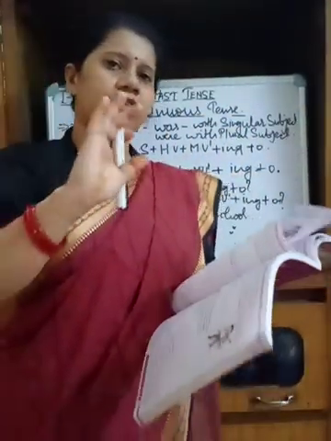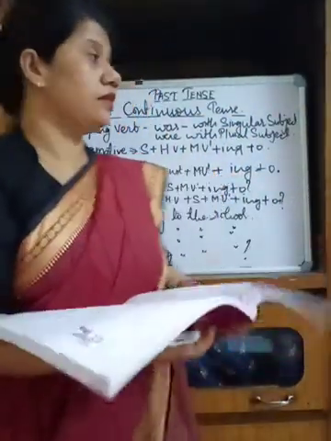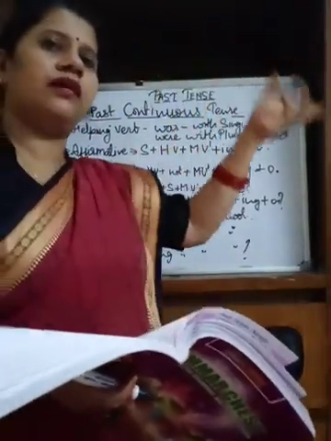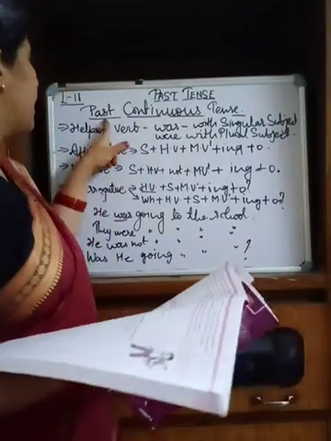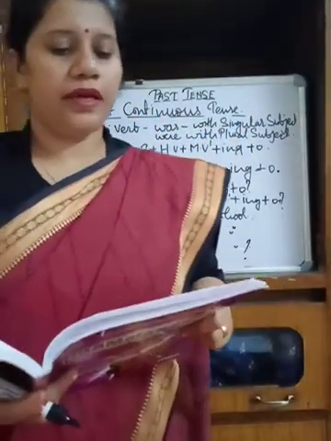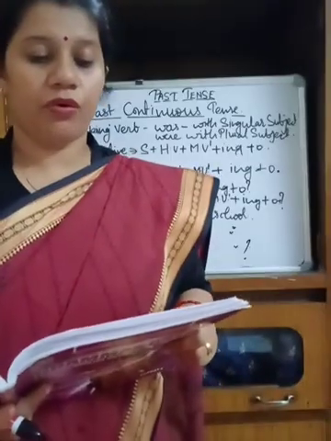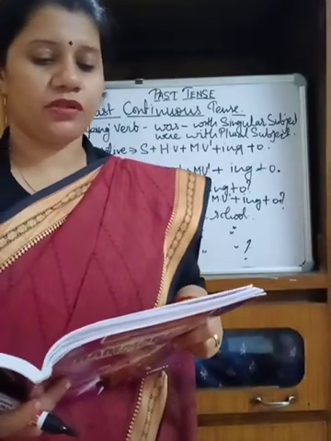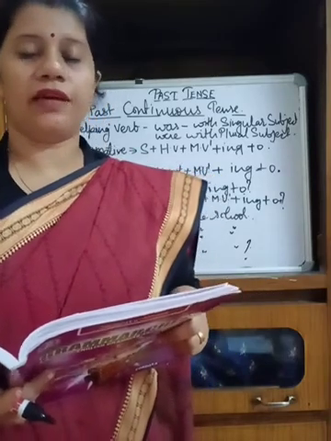Now let's see where we are using the past continuous tense. Past continuous, as it is clear from the word, कोई भी ऐसा काम जो past में continue चल रहा था, उसके लिए हम use करेंगे past continuous tense. Let's see the situation. To express an action going on at some time in the past. See the example. She was knitting all evening on Sunday.